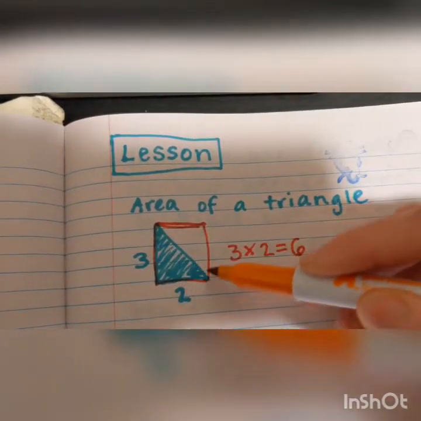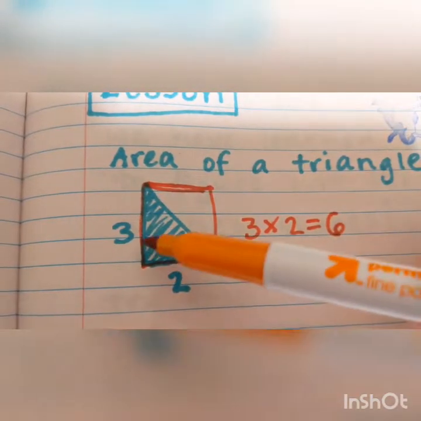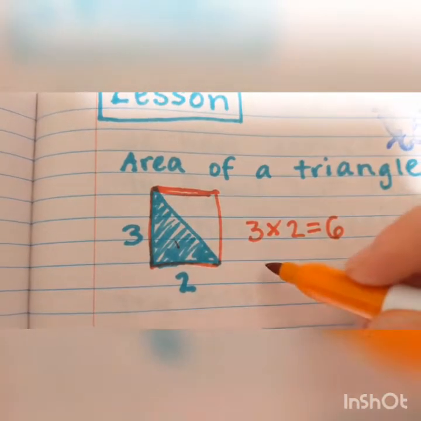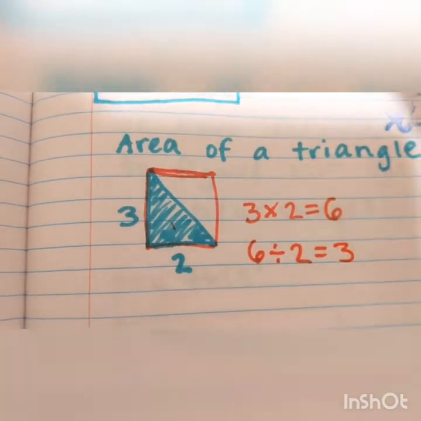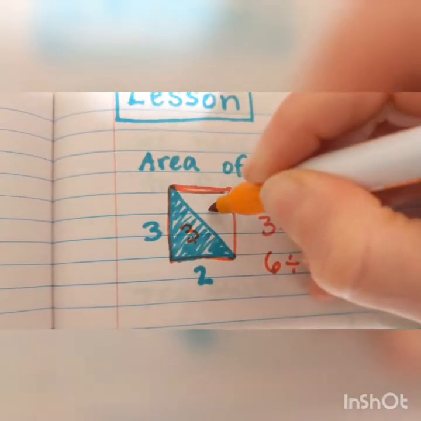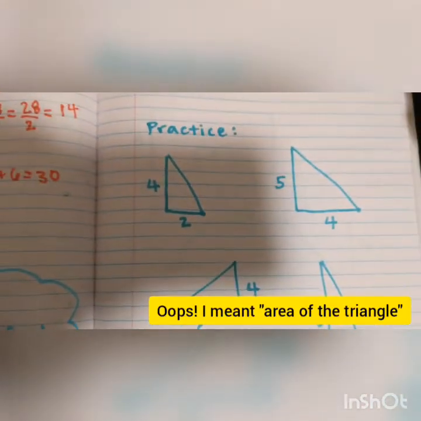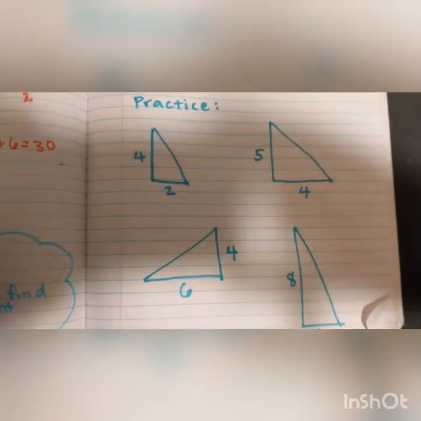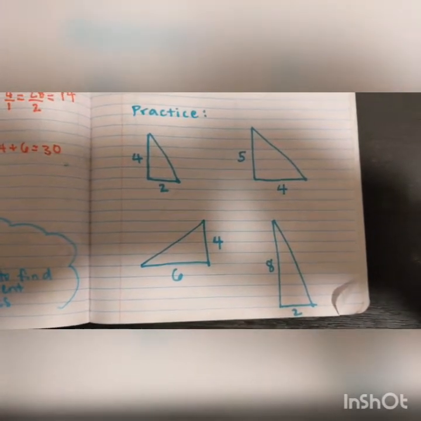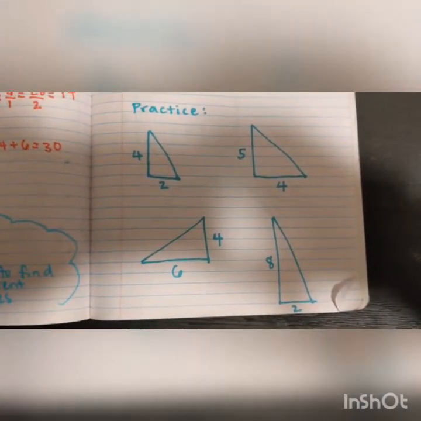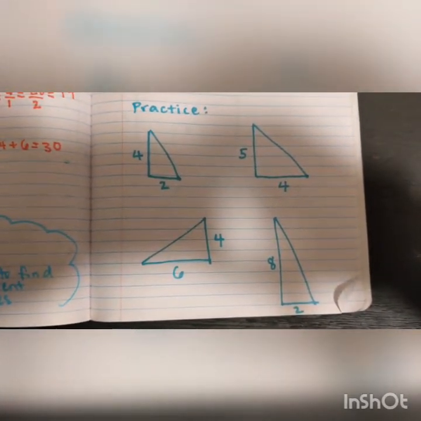So this whole thing is 6. If I look at the shaded part, I can see that it is half of the rectangle. So I can do 6 divided by 2, and I see that that means that each half would be 3, so my rectangle area is 3. Moving on to the next part, you are going to take a chance to write these down and then practice doing what we learned with finding the area of triangles. Again, please pause the video and then try this on your own before you look at how we do it together.